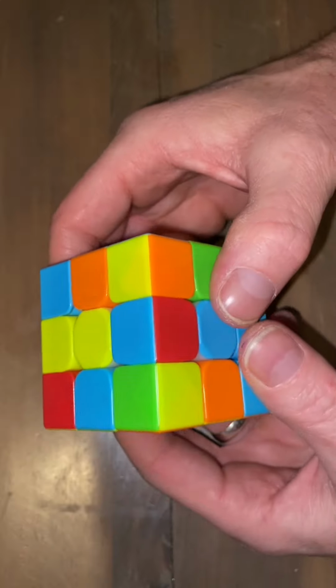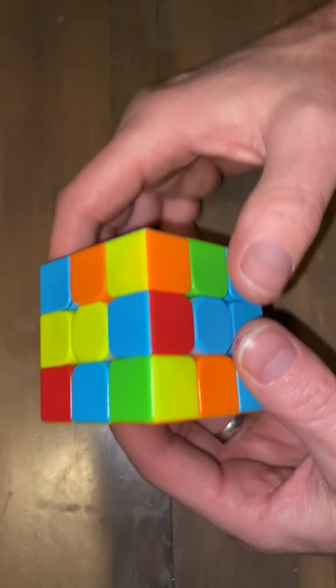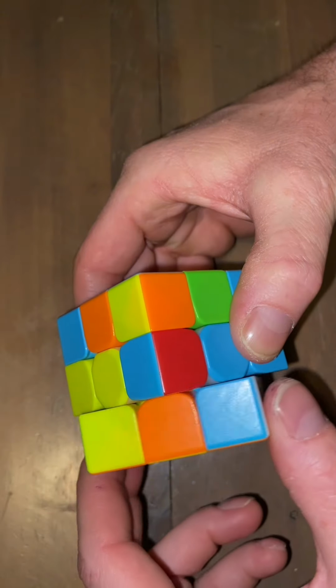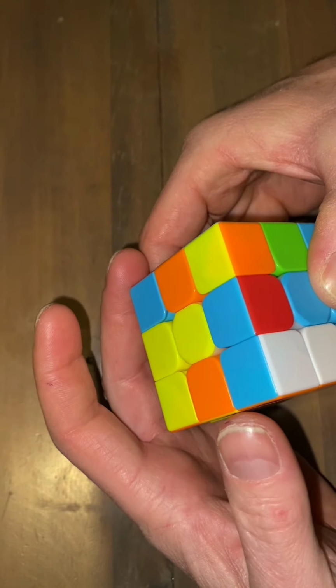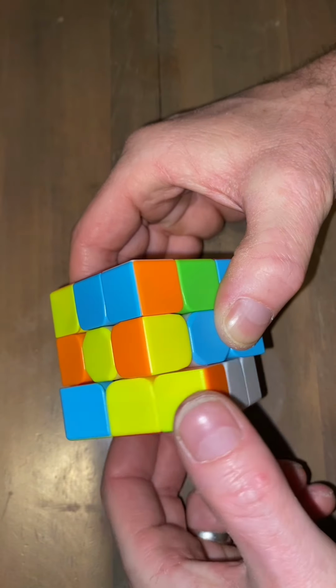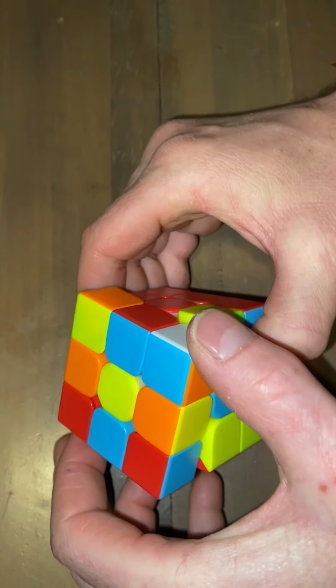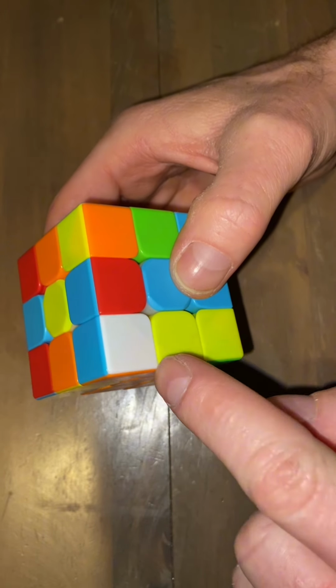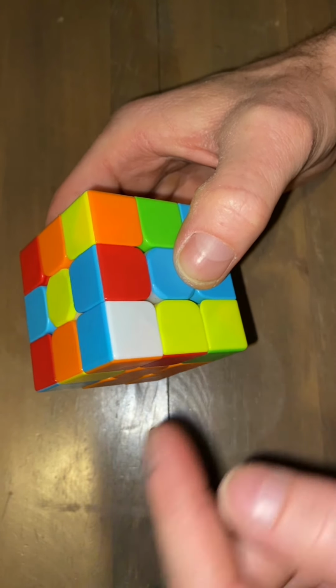And now, because I've taken it to the right, I want to do the lefty algorithm. So I'm going to go anti-clockwise with the side, and then anti-clockwise with the top, and then I'm going to go clockwise with the side, and then clockwise with the top. So now I've displaced the white block, which I mentioned before.